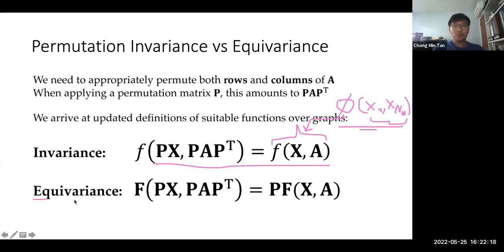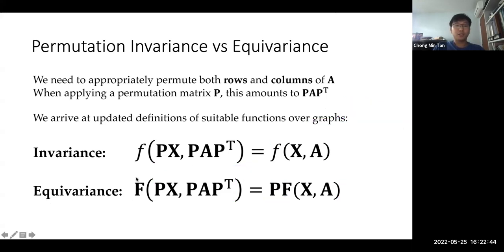For permutation equivariance, it means that when we do a permutation on the input features as well as the adjacency matrix, what we get is the same as applying our original function and then applying the permutation at the start. This equivariance is given for this function f, which is basically the main function of the graph neural network.